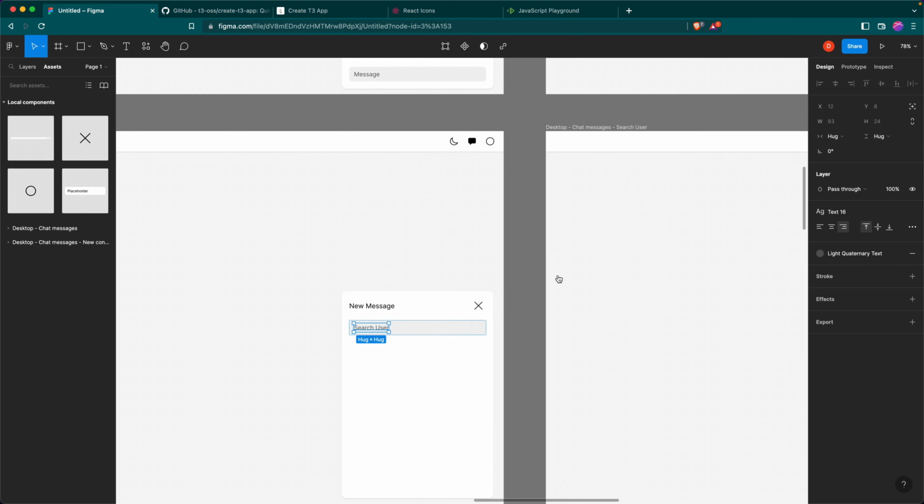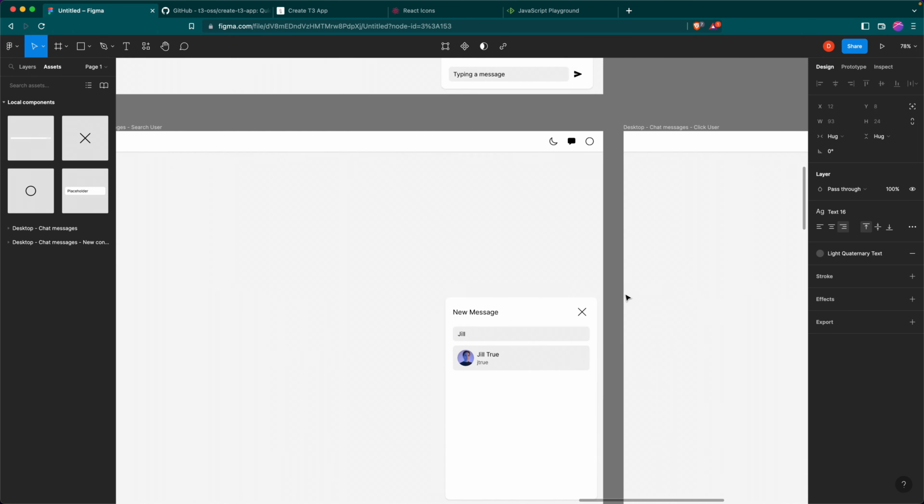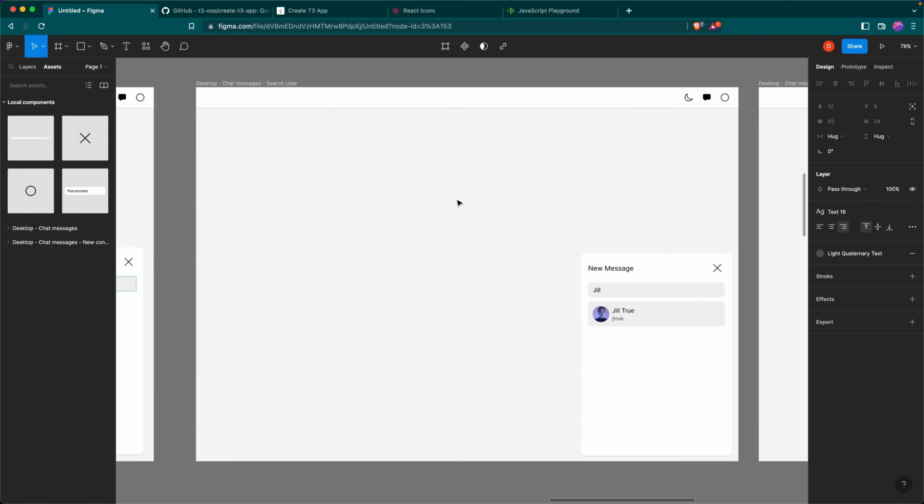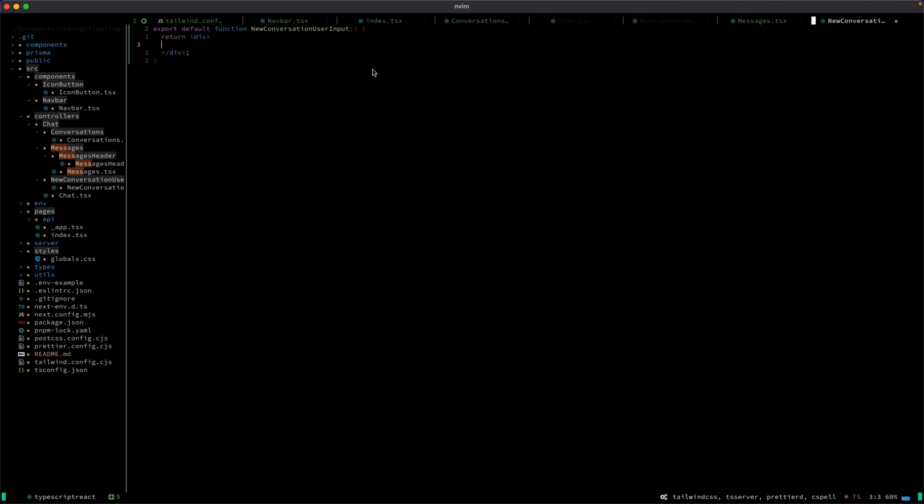Okay, and then later it will show this list here. So that's why we have it in a div right here, so we can have a list. So we're going to make this relative because our list has to be absolute and relative to this div here. Then we have our input, right?